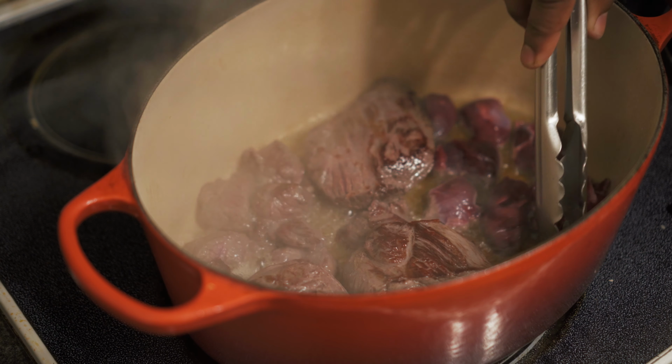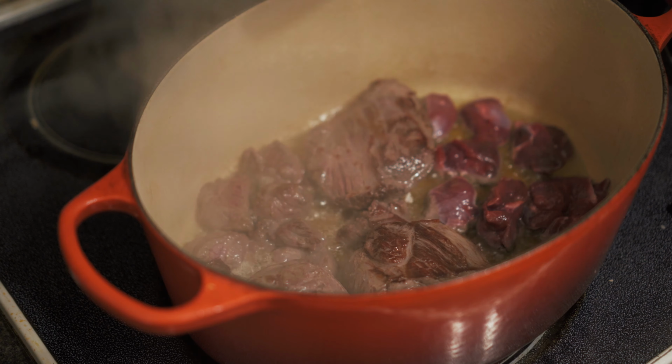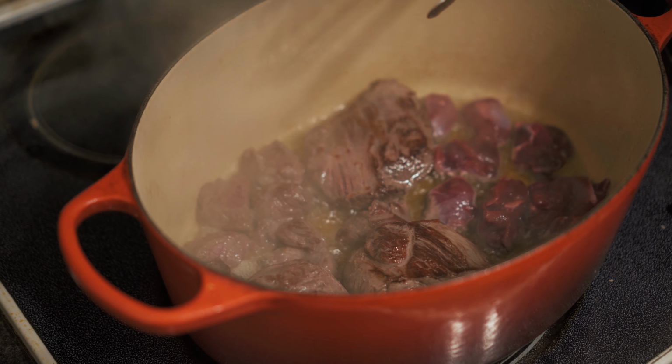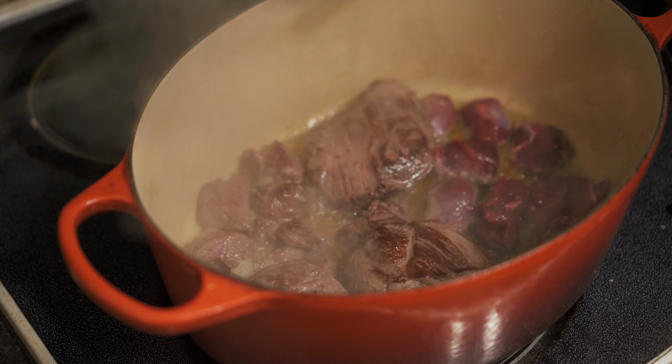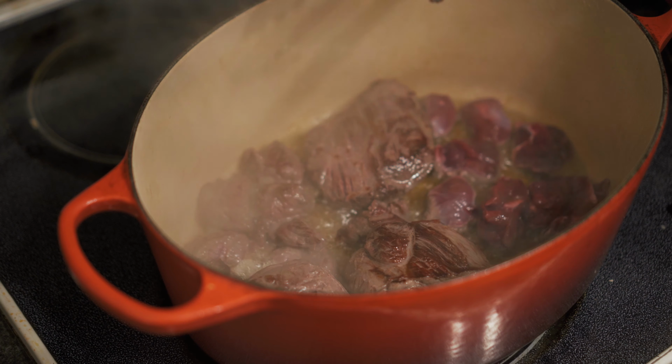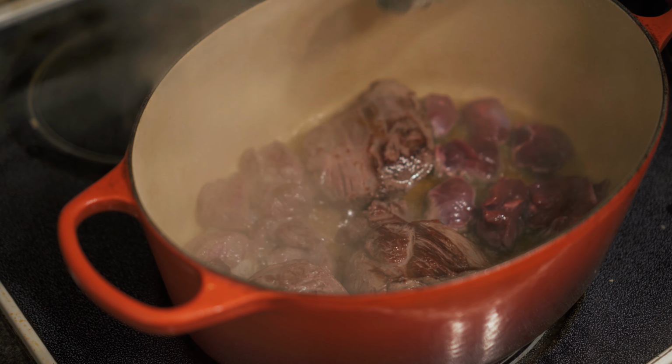About the bear meat, I didn't mention it earlier, but I usually salt all my meat at least 12 hours, but better 24 hours before cooking. Whatever I'm making, steaks, I really like to salt the meat beforehand.